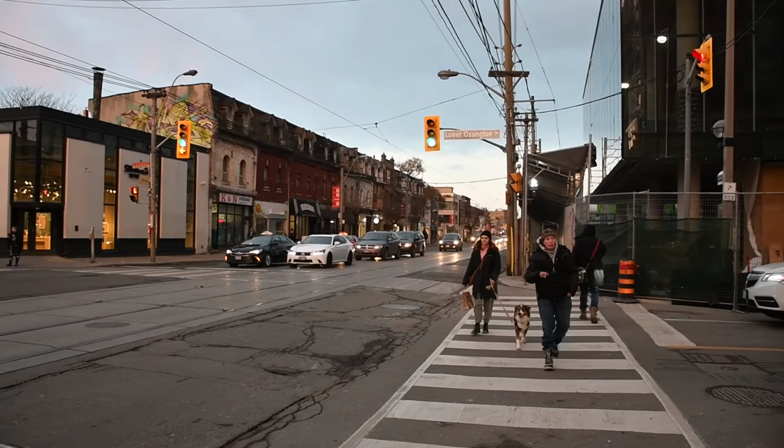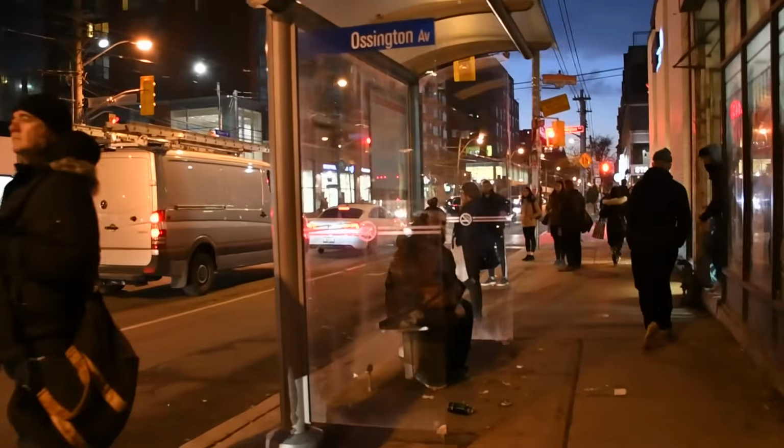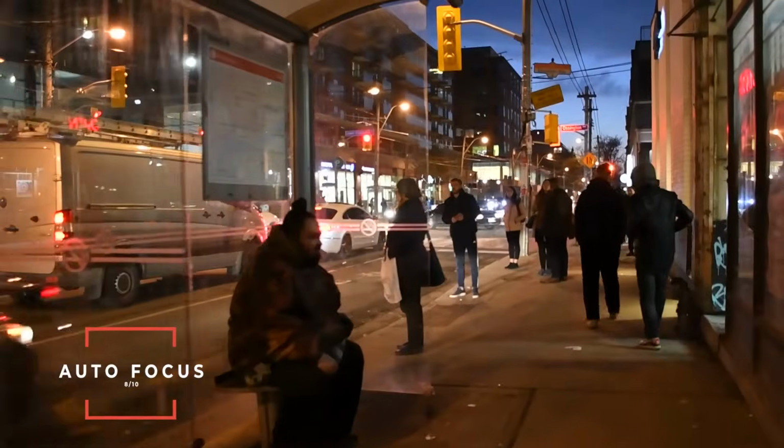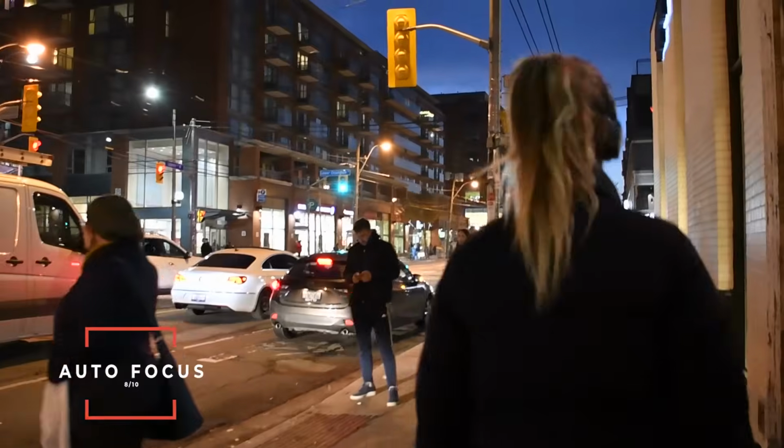When it comes to autofocus, I don't think Nikon cameras are the strongest, but when it comes to this camera, I think it's pretty decent. I'd give it 8 out of 10 because of the face tracking and 3D tracking. It's pretty decent, I would use it. Also guys, a quick tip, this camera does have something called a modeling flash, that little yellow light right there. So if you do need to shoot in low light, turn that modeling flash on and it'll give your camera just enough light to catch autofocus. Again, that autofocus stuff is kind of blown out of proportion. You will be just fine with this camera.